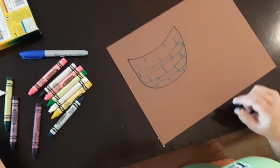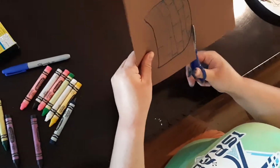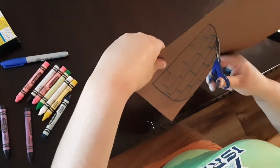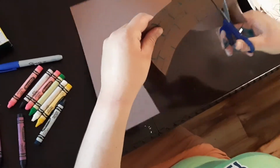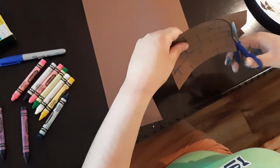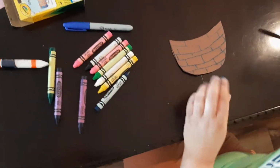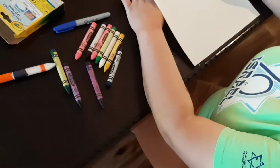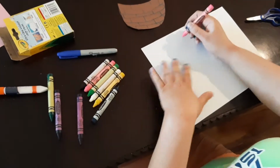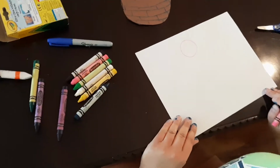Okay. Now I'm gonna get the scissors and cut out the basket. Just cutting on the line. There's baby Moshe's basket. Okay, now we're gonna make baby Moshe. So I'm gonna take some white paper, I'm gonna get my crayon and I'm gonna draw a baby's face, just a circle like this. You can get your mommy to help you.